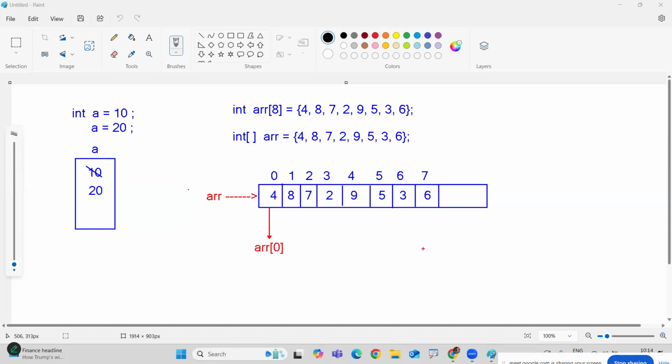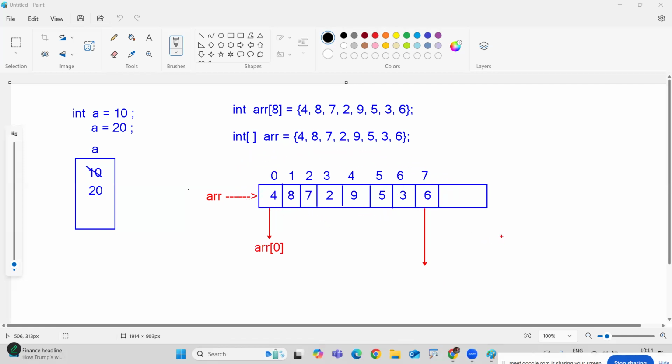Next, the last one is in which location? For the last one, we need to find out the length of the array. First, we need to find what the length of the array is.